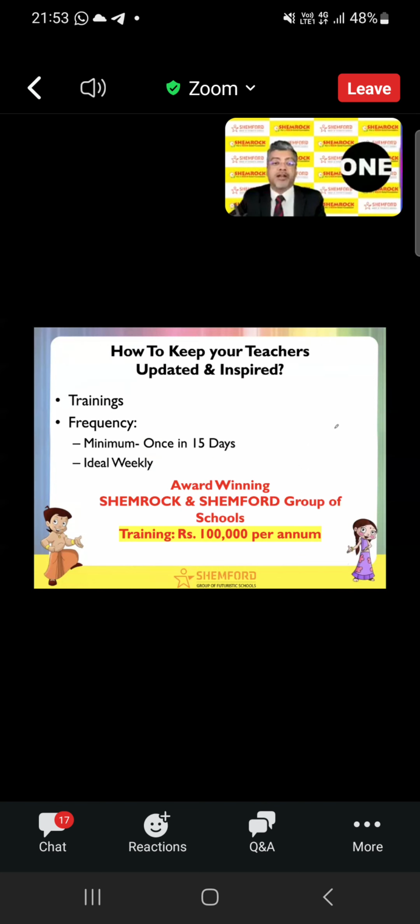So, and of course, our teacher training program. This is something, if you're a school, you can opt for this. You can pay 1 lakh rupees per annum. If you want to take the teacher training program, this is one thing which you can take from us as a support. It's priced at 1 lakh rupees. You can pay 10,000 rupees right now. And whenever you want to start the teacher training program from us, this is something we do for outside schools as well. But if you're taking a franchise, it will be given complimentary along with the franchise.